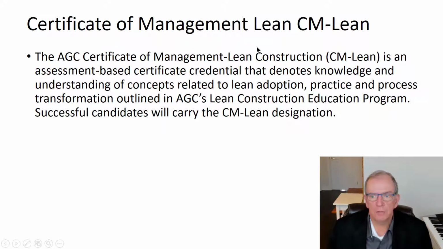The other one that I'll talk about a little bit more, maybe in our closing lecture, is Certificate of Management Lean, CM Lean, which is through the Associated General Contractors of America, and they have a certification in Lean. And Lean, much like LEED, has a whole organization behind it and organizational processes. So this is actually becoming a much bigger area in construction.